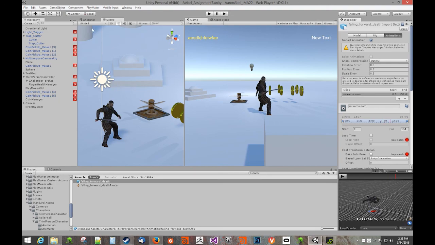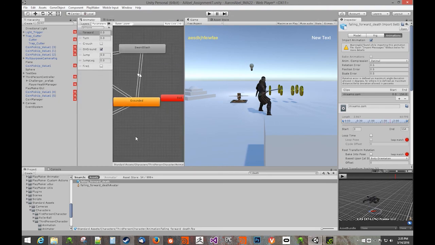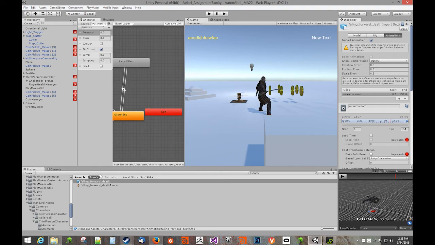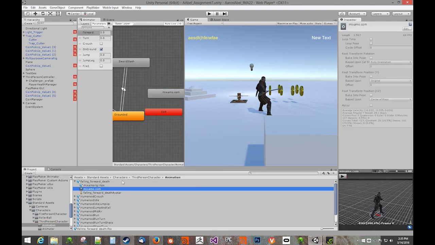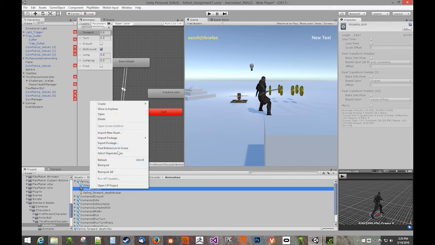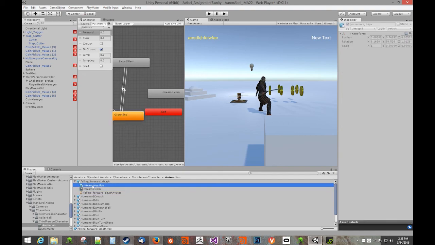Okay. So we want to put this into our, why is that called Mixamo? That's dumb. Let's call it death animation. Where's rename? Not an option apparently.